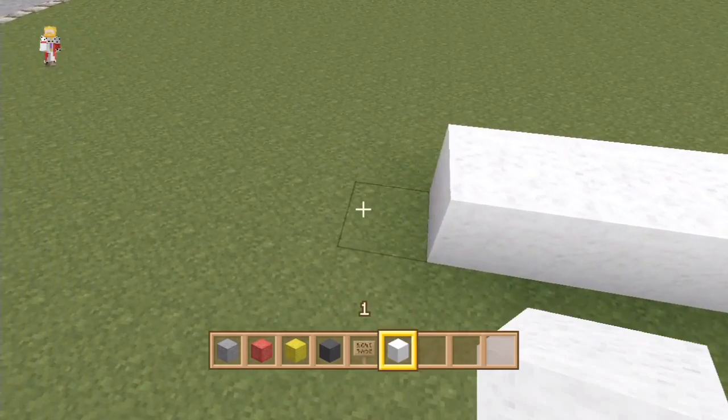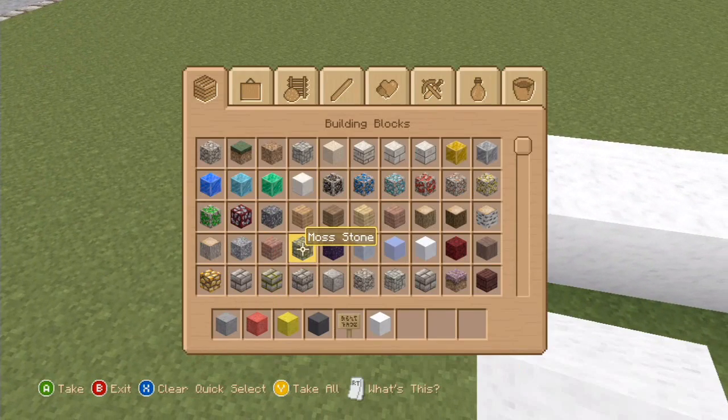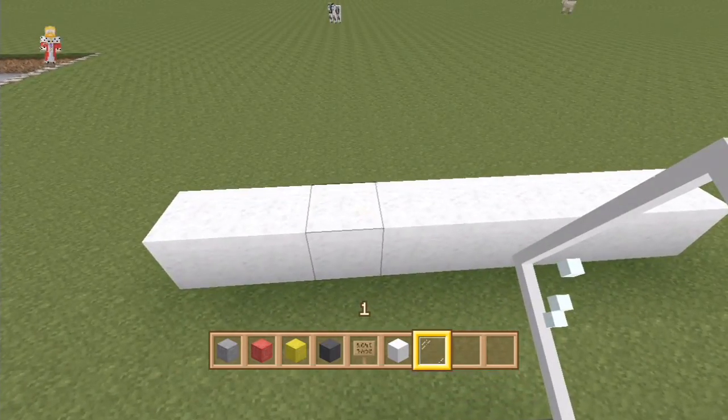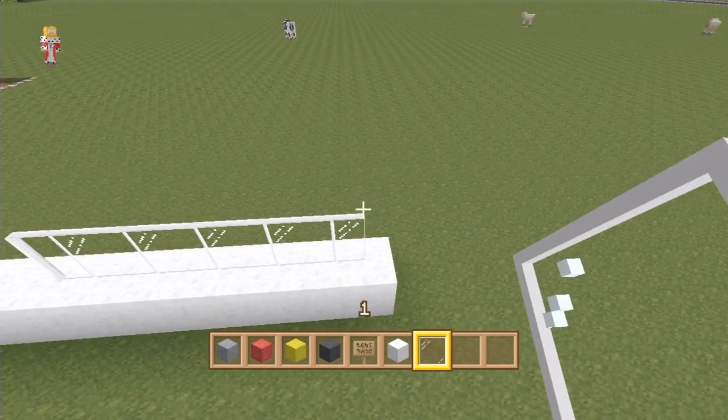So this isn't going to be the biggest building in the world. Let's get some glass. Right, so they usually have a very big glass window so they can see out.